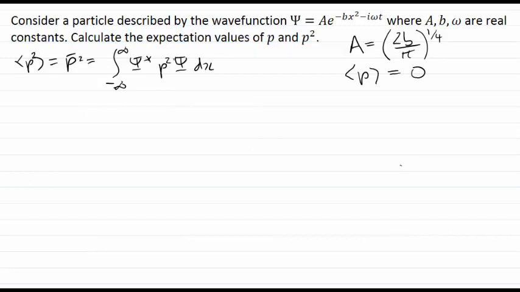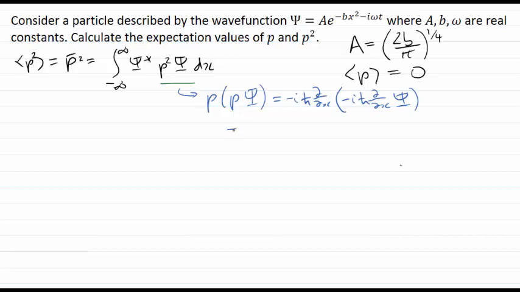So the thing in our integral here is p squared, and we need to think about how we put p squared into this kind of calculation. One way to think about p squared here is as the operator p acting upon the operator p acting upon the wave function. That can be minus i h bar d by dx acting upon minus i h bar d by dx of the wave function. That's what we're doing when we're doing p squared here.